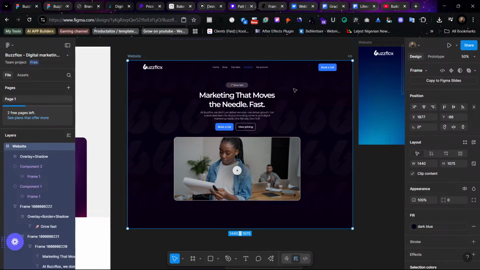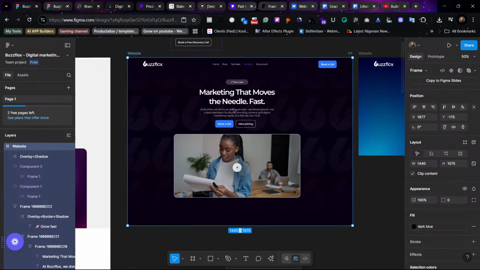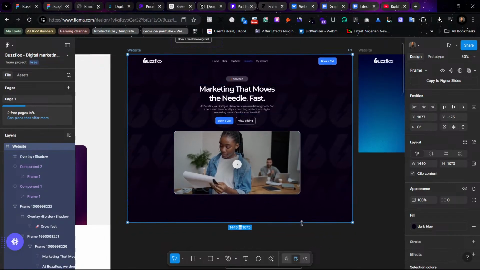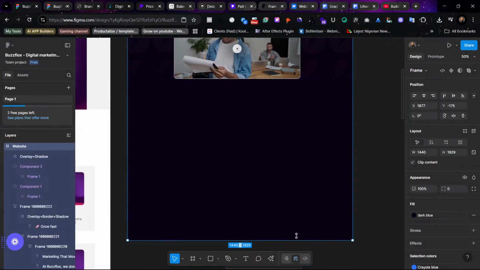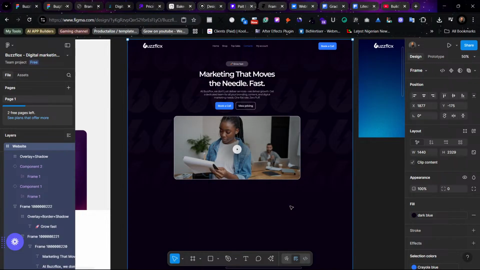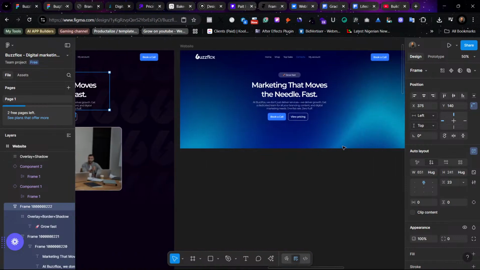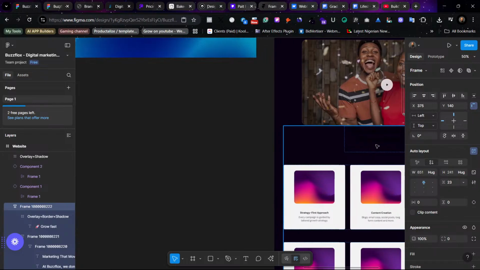Okay, so the next thing is that we're going to work on the next section. So we're going to increase this a little bit. Once we increase this a little bit, we've seen how this looks. Then we are going to work on this section.